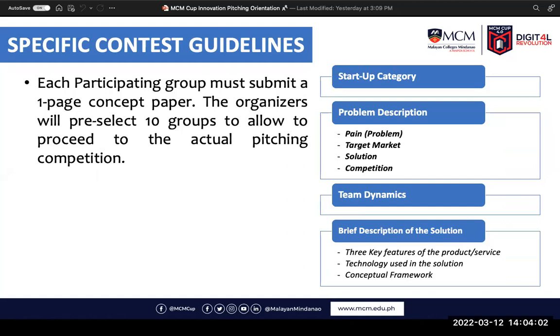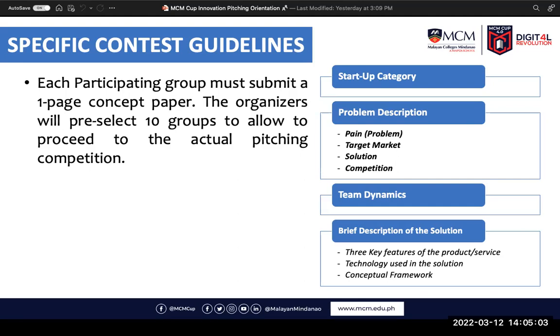First, I believe you have already submitted, which is why you're here, a one-page concept paper discussing your idea, addressing a specific problem based on the category that we have set. To inform everyone, we have already deliberated, and we came up with only 8 schools out of the 18 schools who submitted the registration form. So only 8 schools will be proceeding to the pitching. Later on, we'll discuss what you will need to go through.